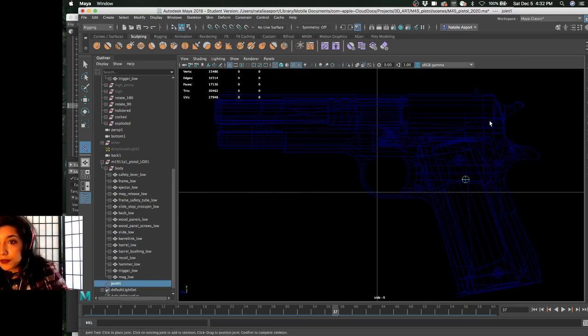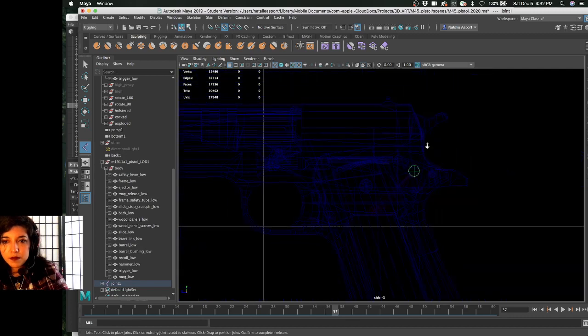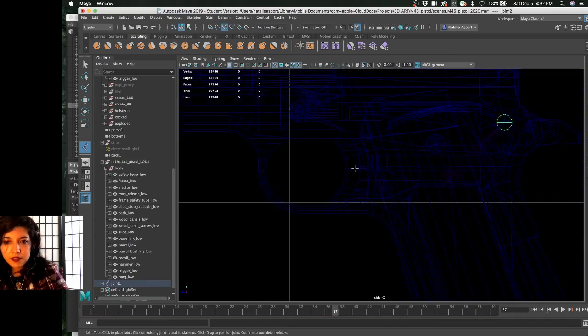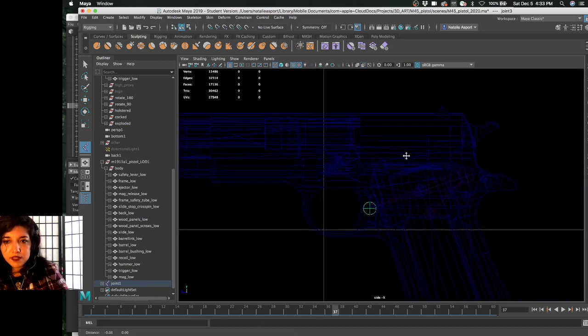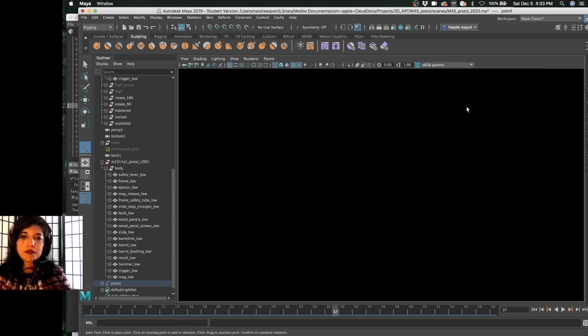I don't really know where I should put it. Move one. Put one joint there. I'll put another joint. The trigger. And then another joint on the slide, somewhere. Doesn't really matter. Just put it here. And now I'm going to go back into the 3D view.